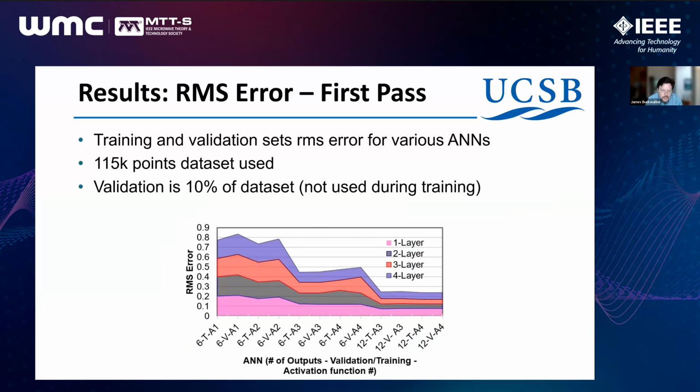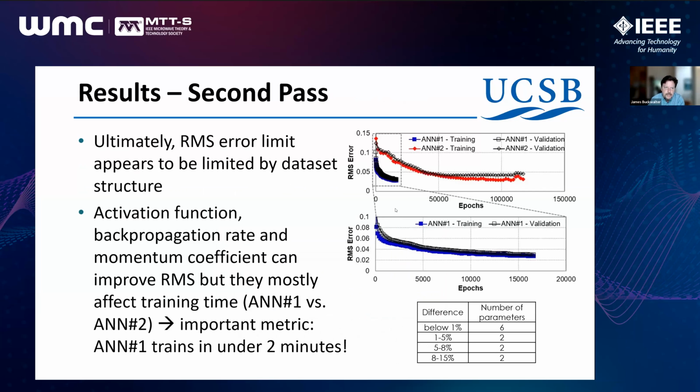And what we found as we went to larger numbers of hidden nodes is that we could get better RMS error in the S parameters. So the validation here was compared to the measurements of the devices, just highlighting the comparison between our training and our validation. You can see the errors get below 0.1%, which we imagine is as good as it's going to be relative to the measurement certainty, the uncertainties in measurements of the devices at these frequencies.